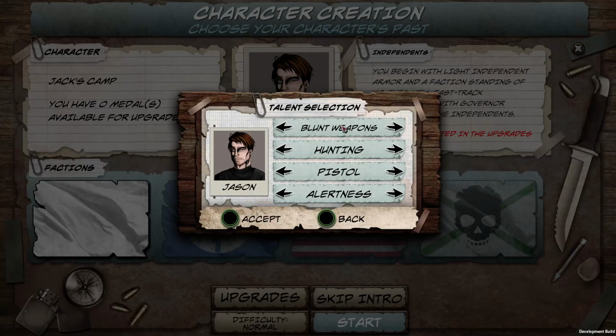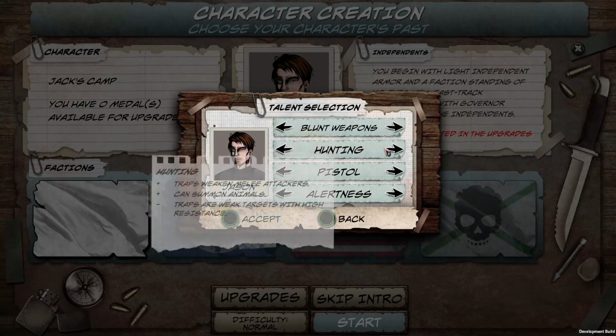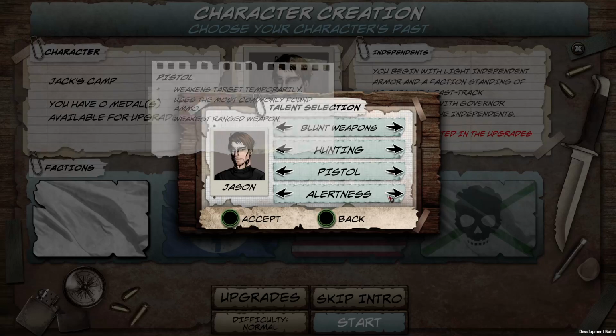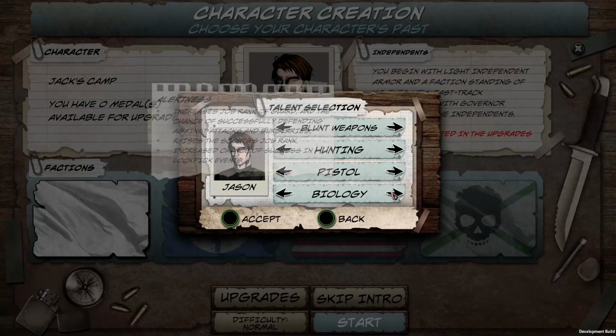Talent selection. Blunt weapons. Requires no ammunition. I like the sound of that. Hunting. Traps weaken melee attackers, can summon animals. Oh. Traps are weak against targets with high resistance. I like the ability to summon animals. Weakens target temporarily, uses the most commonly found ammo, weakest ranged weapon. Increases job rank of guard and the chance of successfully defending against attacks and burglaries. Oh, so this must be for the base building. Raises the scout job rank, increased chance of success in lockpick events.